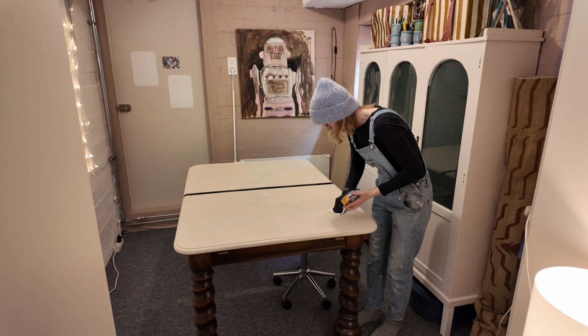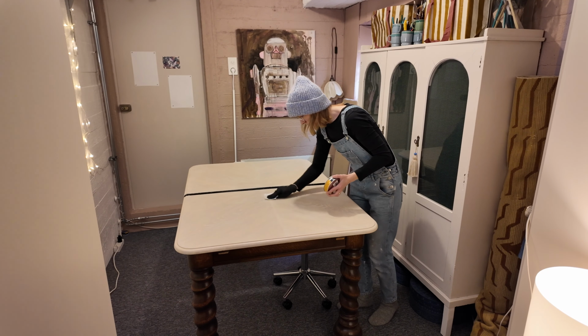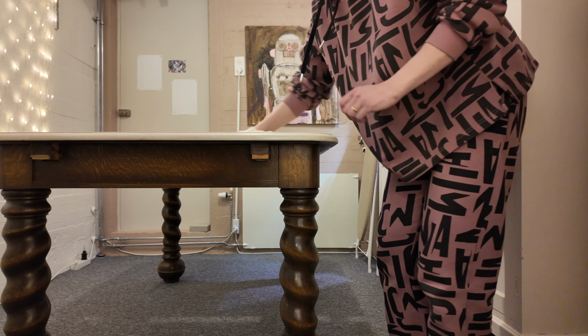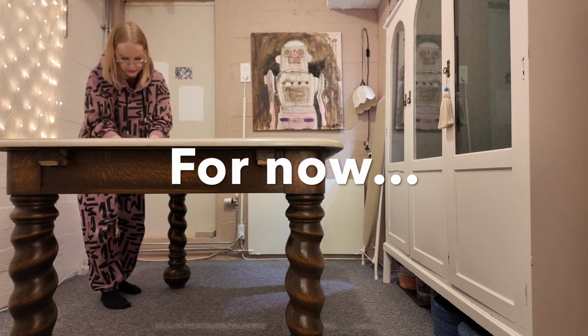For the last step I put hard wax on the surface. Like almost all of the techniques in this project, I've never waxed any furniture before, but I wanted to keep the natural feel. I applied the wax, waited for 3 hours, and then buffed it out with a cloth. And I was so relieved that this project was finally over.